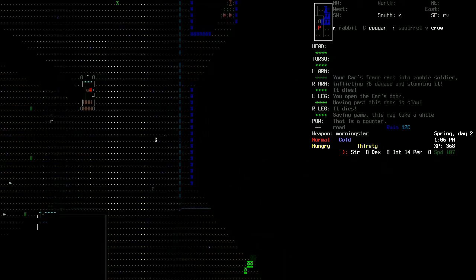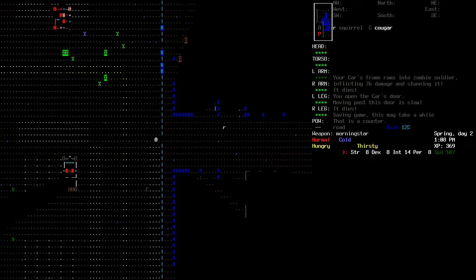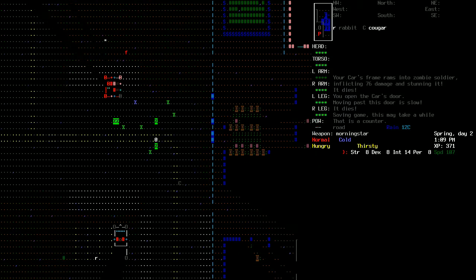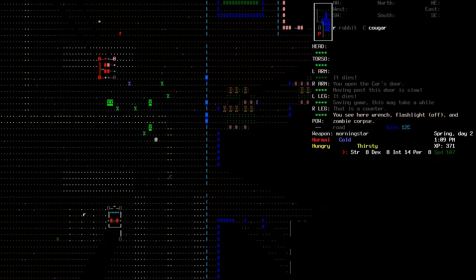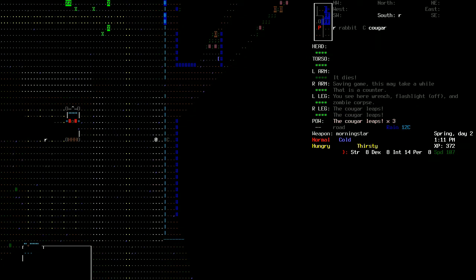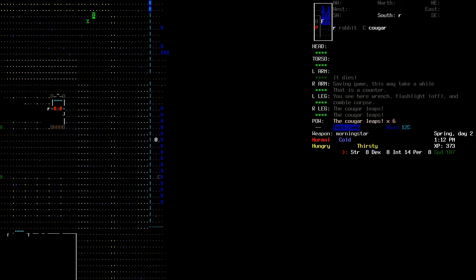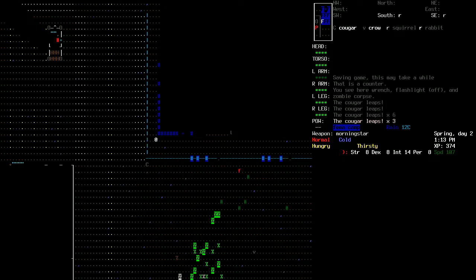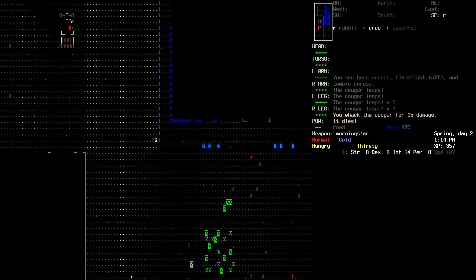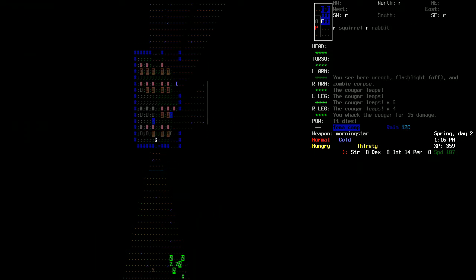It's a cougar. Did I contain anything? Not really. Oh, a wrench! Where is it? There it is. Wrench. Let's go smash this thing with a morning star. Come on! I just leapt over the chain link fence. Come on. Okay. Climb it and open this.